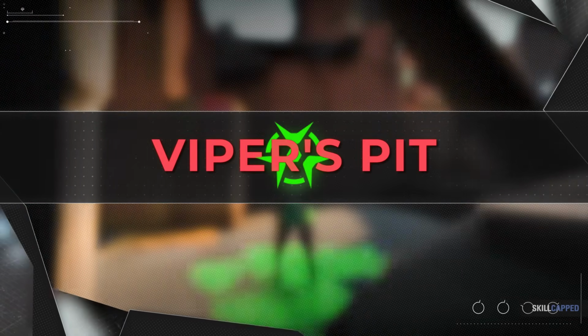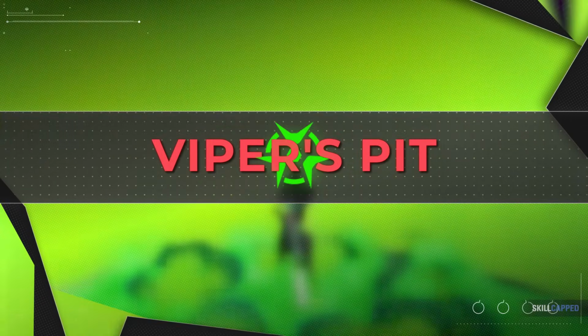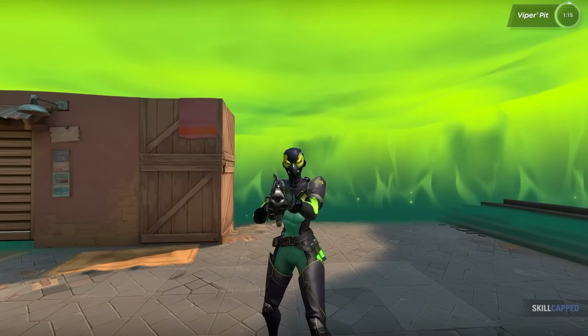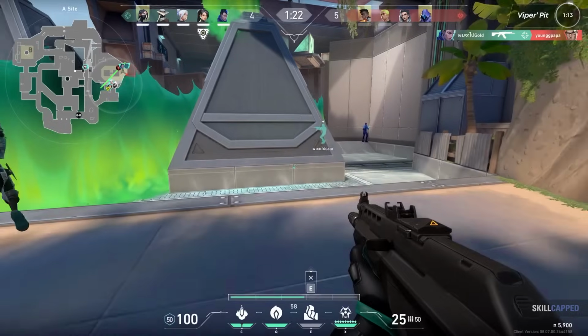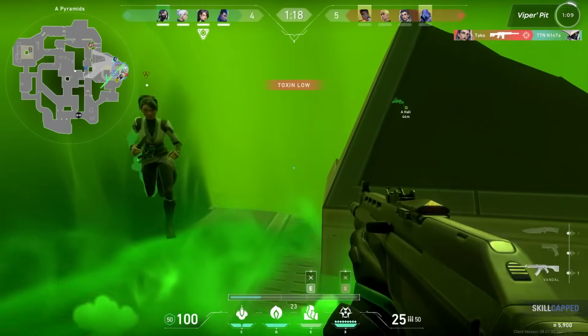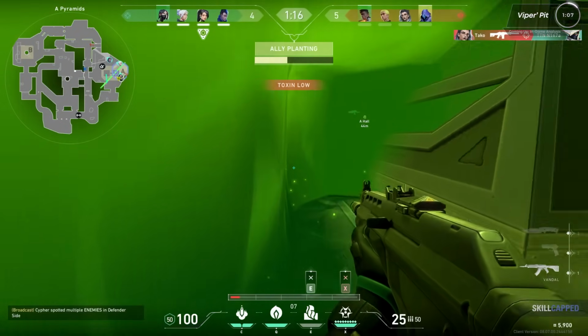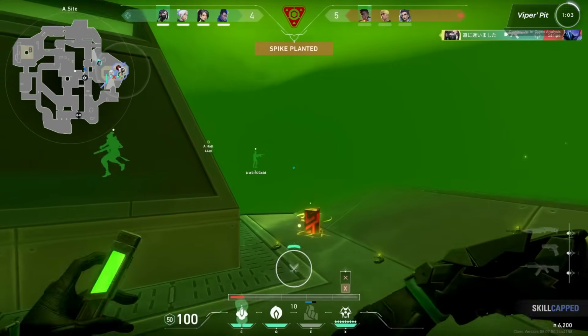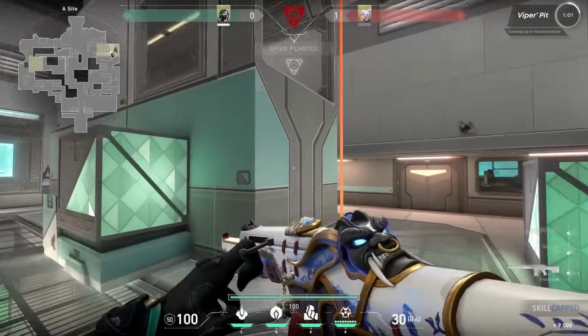Finally, Viper's Pit is easily one of the strongest ults in the entire game that can turn the tide of a round, especially in post-plant situations. When you're attacking, if you've planted the spike and get a solid Viper's Pit down, it almost guarantees a win if numbers are even. And if you're down, it can even pull off a miraculous comeback if the enemies aren't careful. Say you're planting on A site on Icebox.